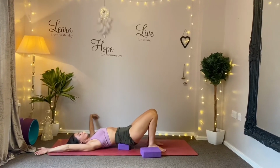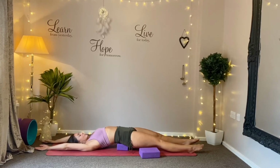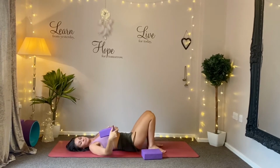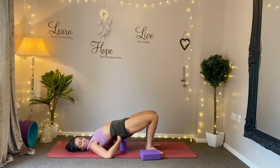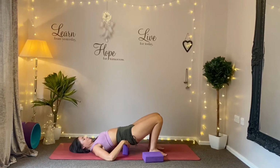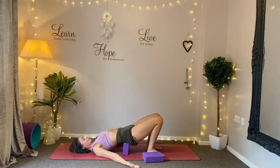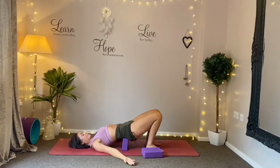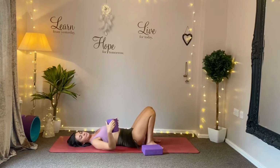You can choose one block. I want you to find comfort. We are going to take a minute here. So it's about finding the one that's right for you. So one block, or this one block turned this way. Please watch this first and then pause it while you get into it. I don't want you to move your neck while you're in the posture. Or maybe two blocks layered on top of the other, if it was a bit wobbly in this pose. Let the heart shine. Keep the chin to the chest.